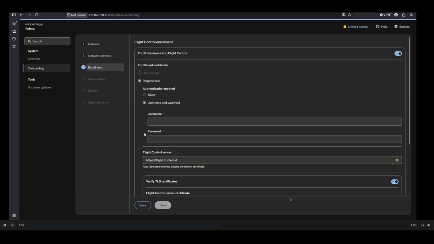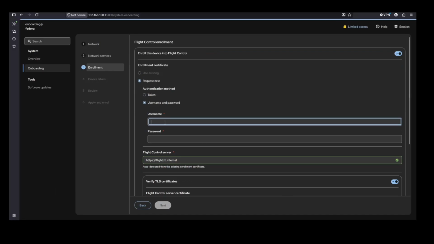So here is the enrollment into flight control. This step in particular allows you to skip it. If you want to enroll into flight control, you can. You would do it here. You would request new enrollment certificates, which is the late binding approach.